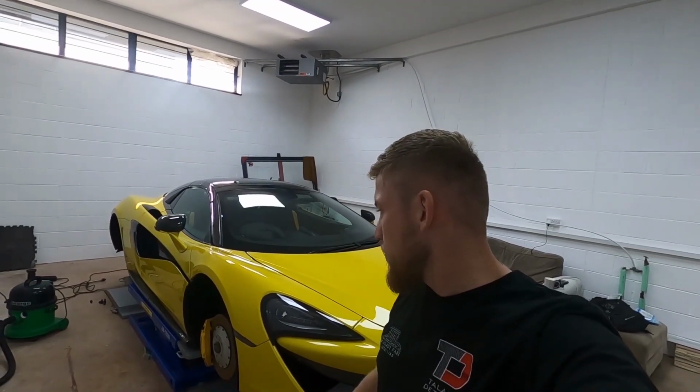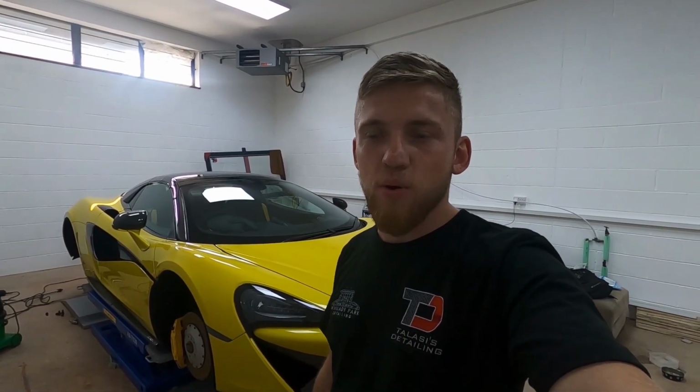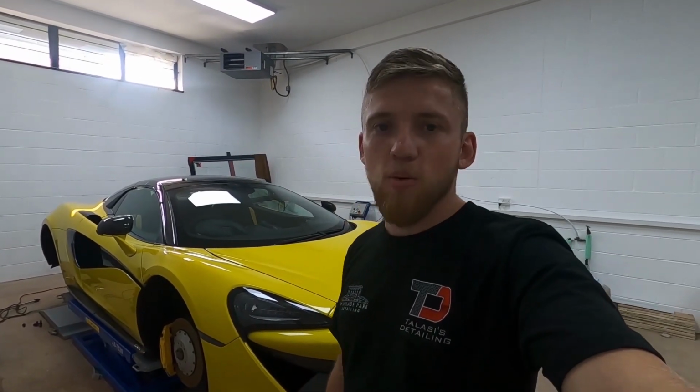Right, so as you can see, the McLaren is now jacked up and the wheels are all off. It's a really sketchy process. This is only the second car we've had on the ramp since starting up, because the cars haven't needed the wheels taken off on that. And I actually lose confidence a little bit. It is a sketchy process. There's nothing more daunting than sticking a 100 grand plus car onto the ramp and taking the wheels off.